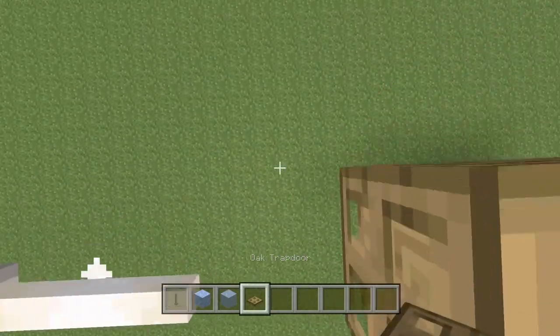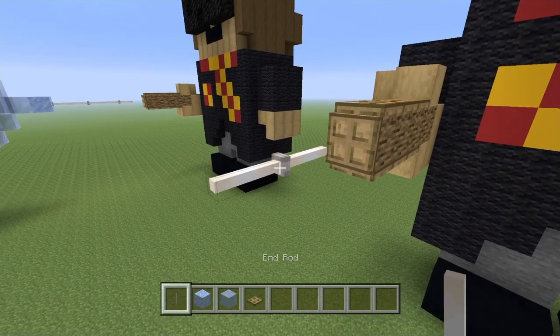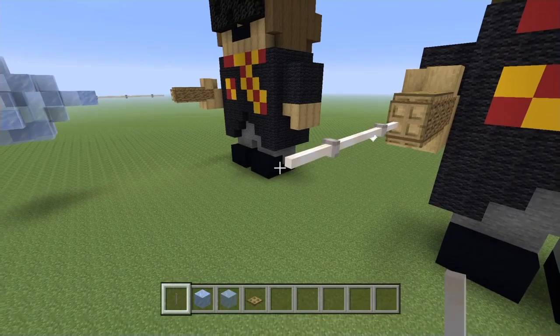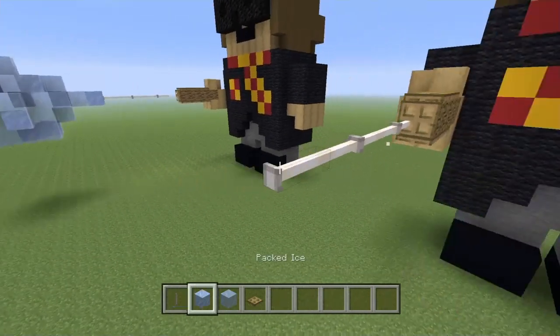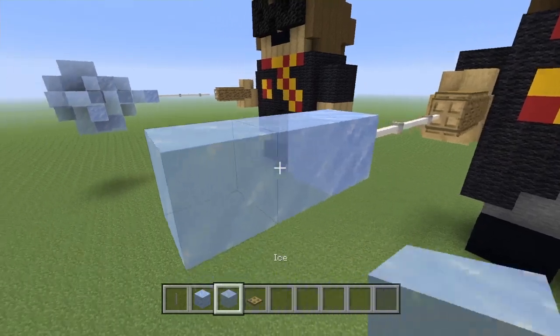Now we're just going to take off this ice block and we can stick our trapdoor back on, because then there's a little gap here, enough for a Steve or Minecraft character to walk through. Then we're going to place 5 end rods. So we've got 3, 4 and 5. On the 5th one we're going to place a piece of packed ice. Packed ice is so good because it doesn't actually melt.